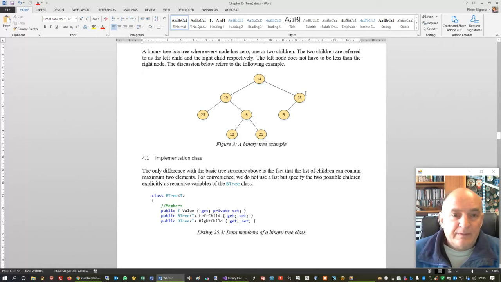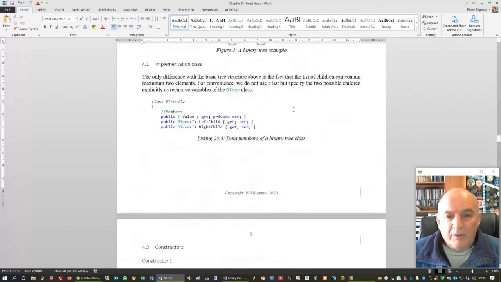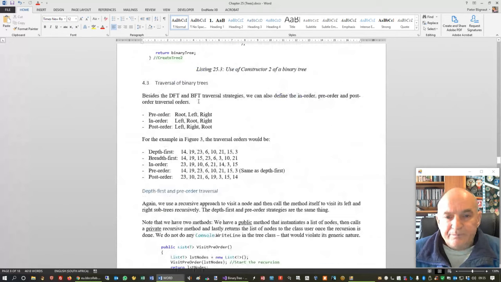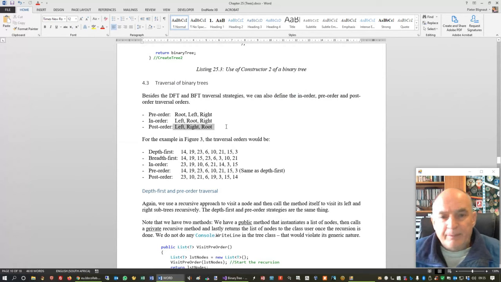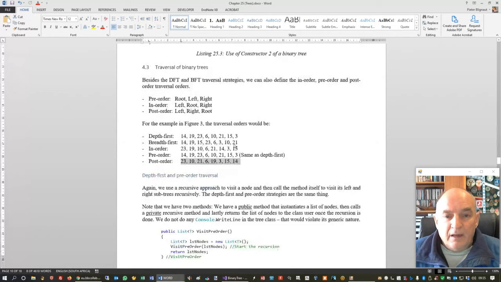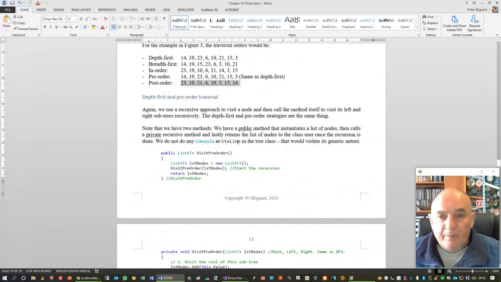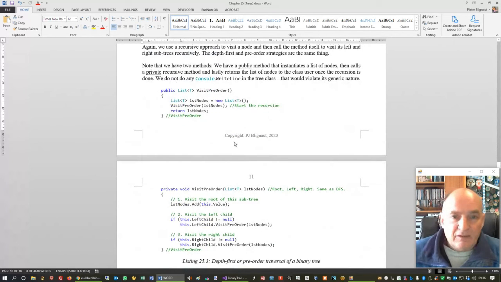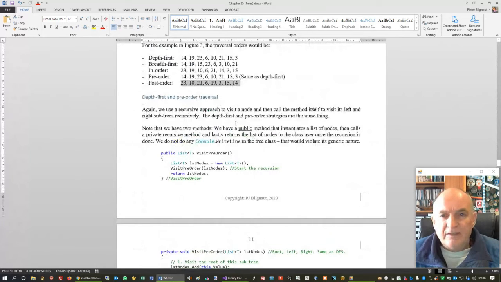And then the last one, maybe the most complicated one, is the post order, where we will visit the nodes in a left-right-root order. So first the left one, then the right one, and then the root for every subtree. That will give us eventually this order. So you can look at the example, put the example on the screen in front of you, and then go through this and understand the post order. Now, the algorithms are actually, all three of the extra ones are actually exactly the same.